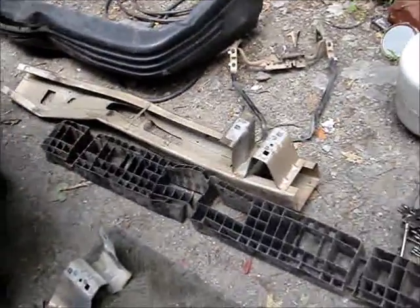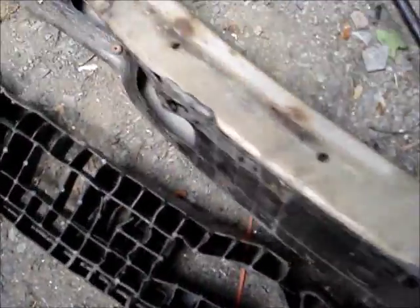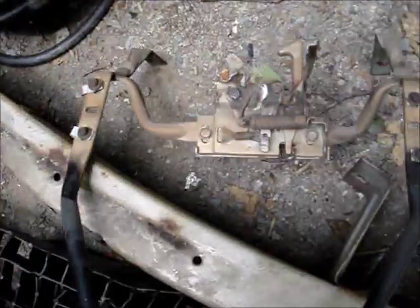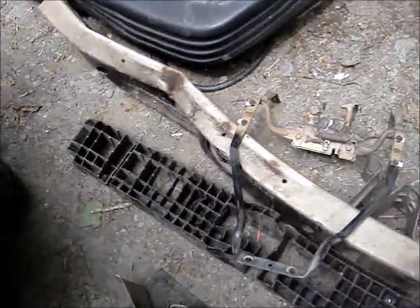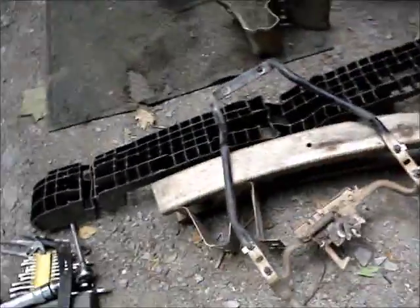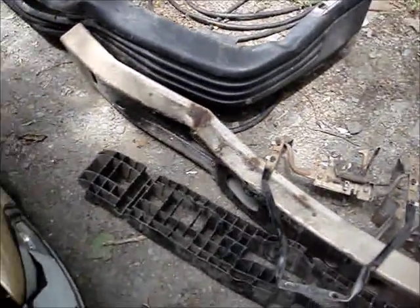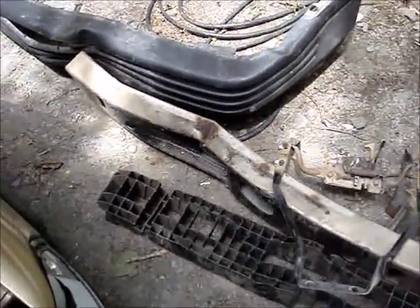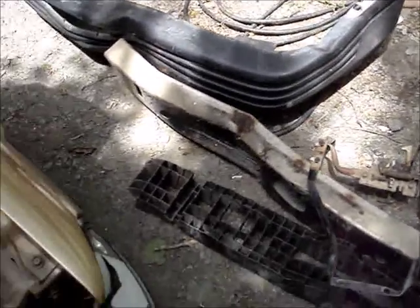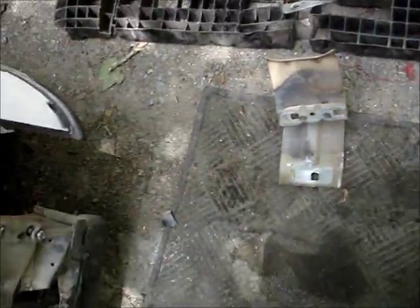It'd be a lot easier if I had this bumper assembly and the whatever this is that holds the hood latch. And this thing. Ow. You can shut up. I'm thinking I could straighten that bumper assembly, but I'm also thinking about a piece of C-channel or something. This mount.